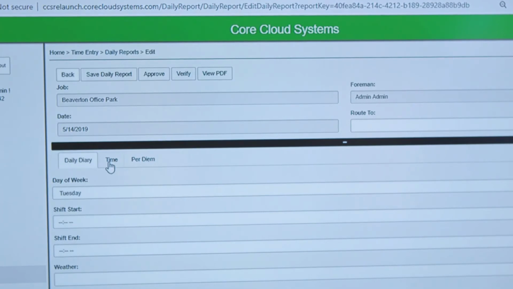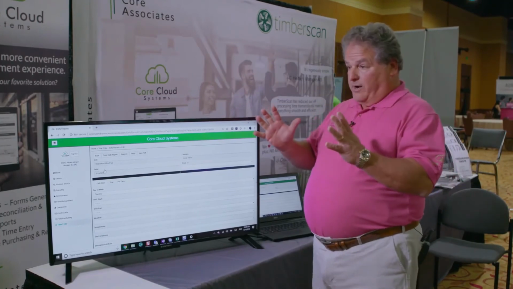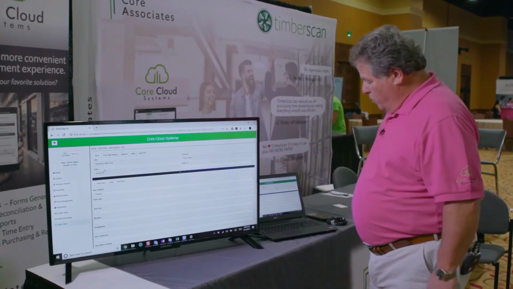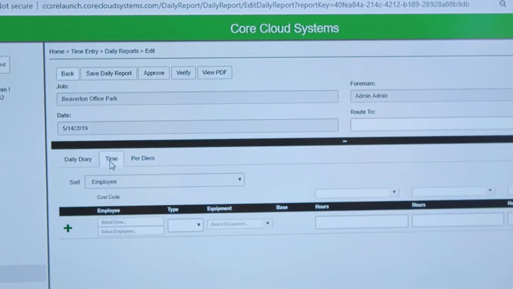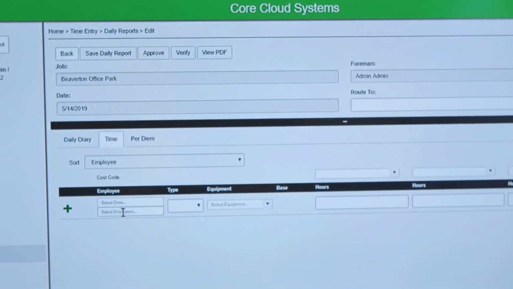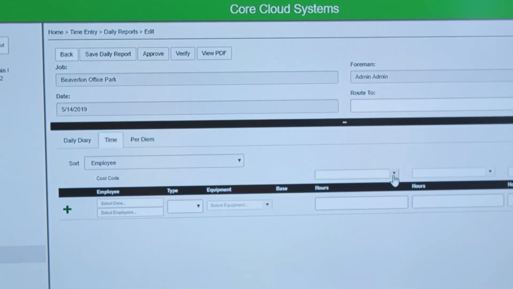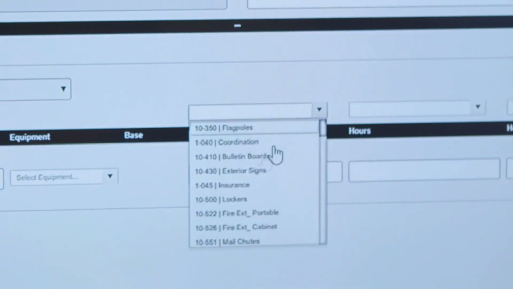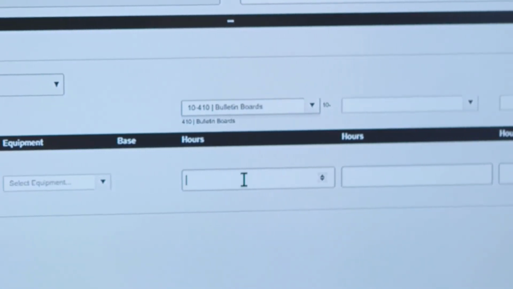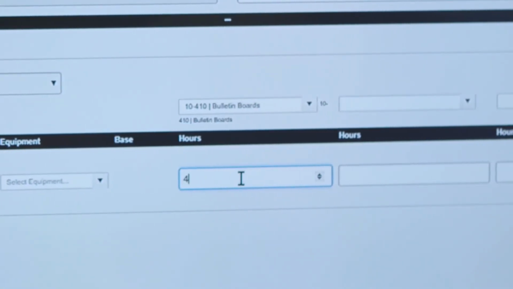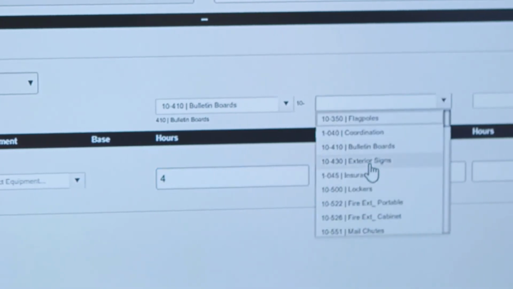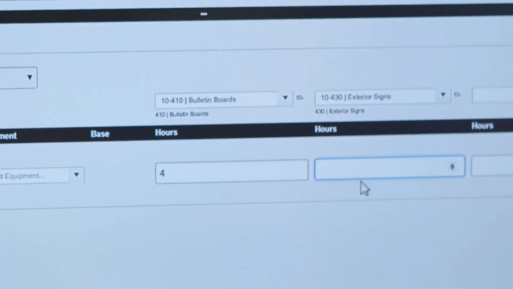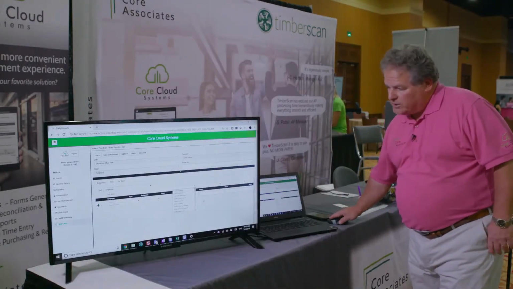So your project manager or your superintendent only has one area that he's going to be working in during the course of the day. The time entry has a uniqueness to it because in this particular model, we put our cost codes across the top, so that it looks very much like a spreadsheet, and the integration is such that it's going to take a look at the Sage and pull up the cost codes that are related to this particular job. So it has what we call cascading cost codes.